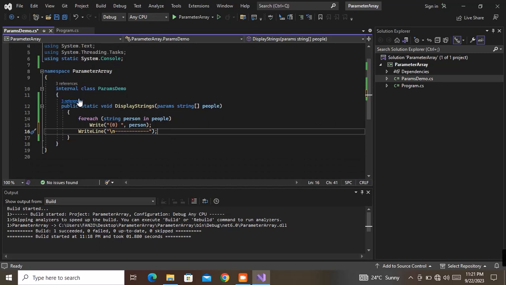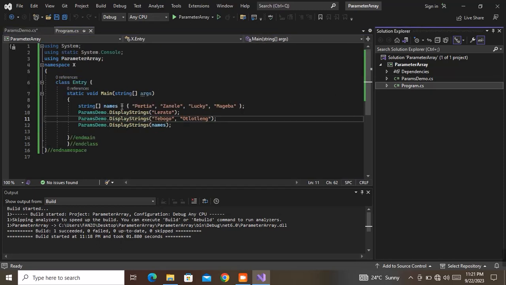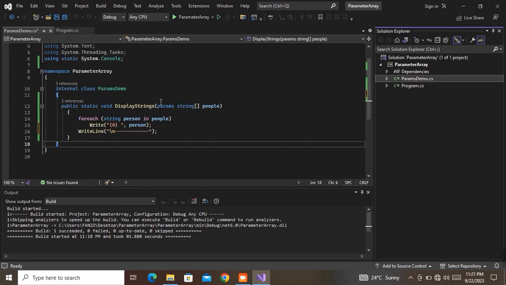So let me just do this. Let me come here. Right, so this method was internal, and I was able to call that method when I am inside here, because by default this class is internal. By default this one is internal, so there's no problem in calling this class on the main.